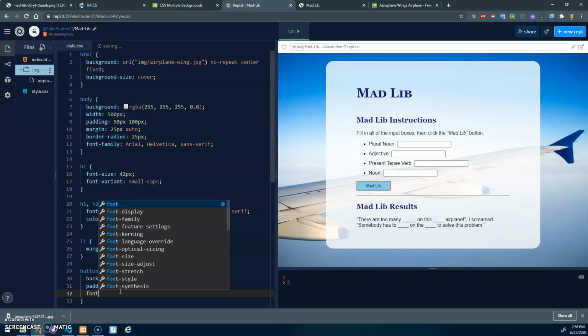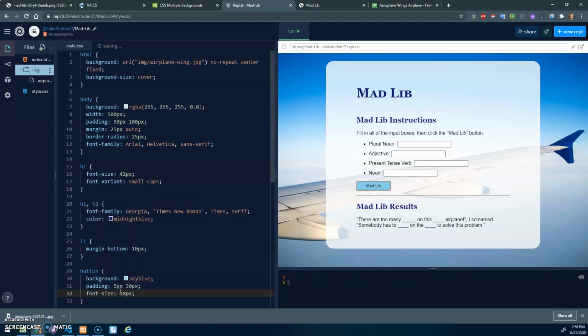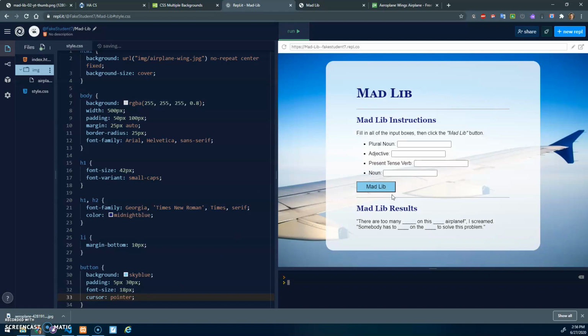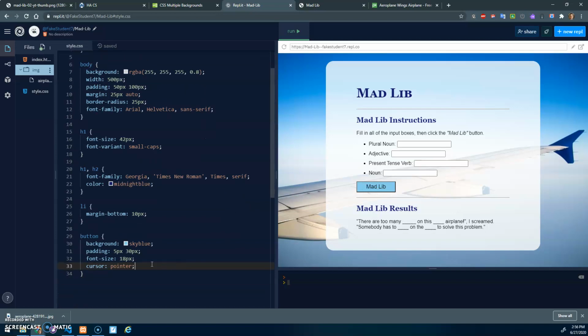Let's make that text a little bigger, maybe 18 pixels. And I like to add cursor pointer so that when you hover over the button, it looks clickable. Okay, that's cool. And then I often like to soften the corners a little bit too. Border radius just a little bit, 5 pixels. Curves it up a bit. Okay, awesome.